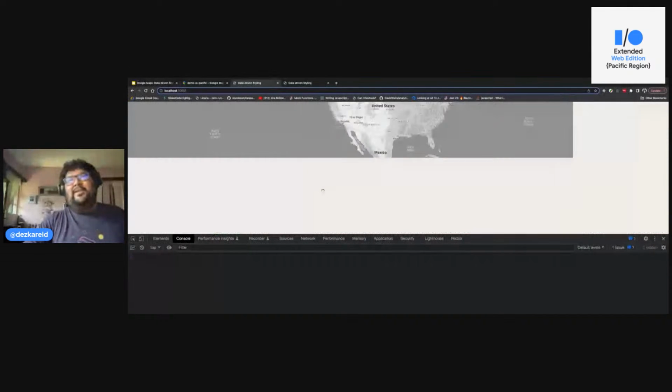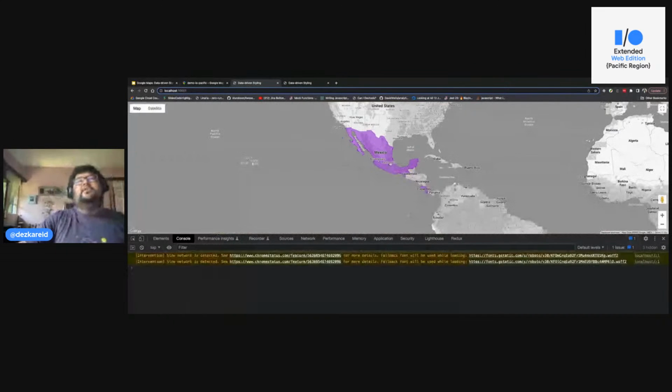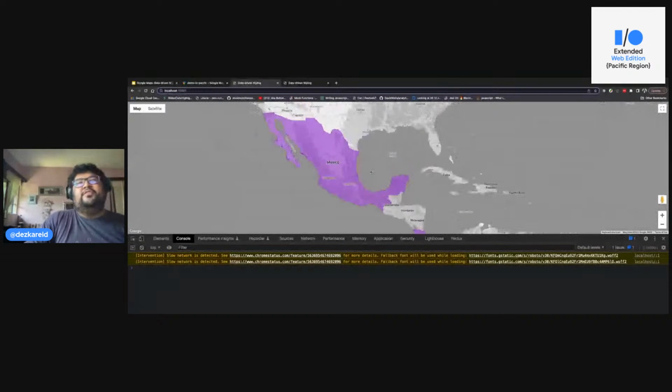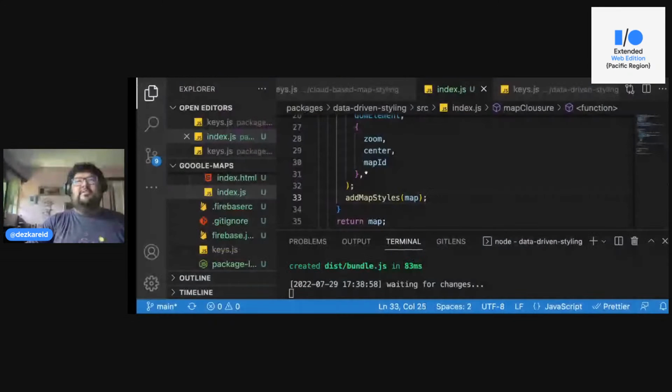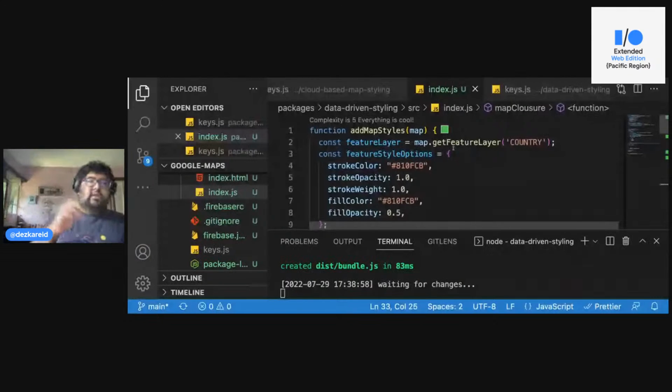So, okay. So you see, you have this feature layer. These have different styles, and you are using the feature elements. You have the layers to iterate the elements of every layer. In this case, this layer is the country, and you can use it and you can change whatever you want.